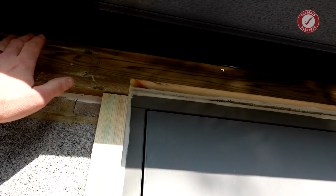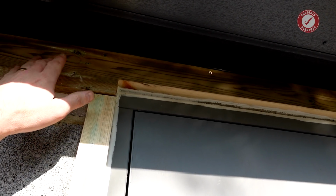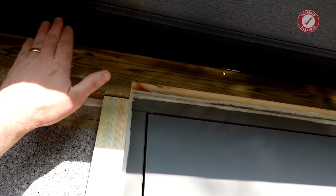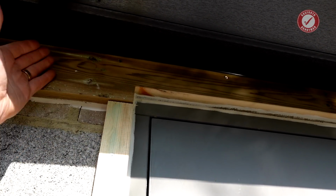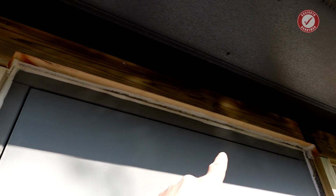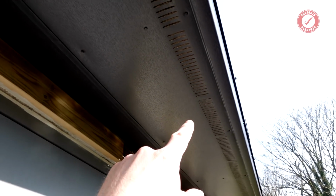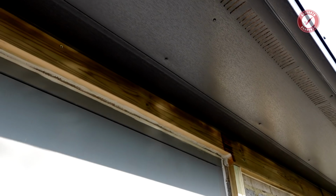If you remember when I was constructing it, I fitted wall plates on the inside and outside, and a lot of you were wondering why. The ones on the outside were there simply to make it easy to attach this batten across the top. So this batten is completely treated with acoustic sealant behind it, under it, at the top of it, all around the door. Everywhere you see the white is acoustic sealant, so everything is completely sealed now. The only opening into the building is the vents on the soffits, and as I say, the ceiling's going to be acoustically isolated anyway, so there should be minimal noise getting through into the room itself.